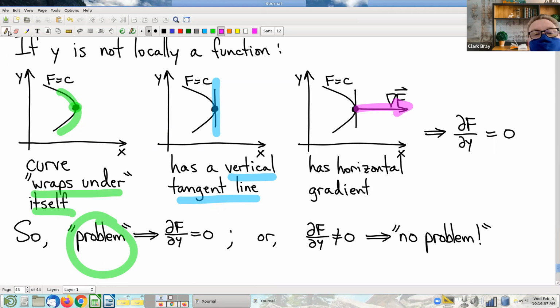I forgot to remove the, let me just do that. There we go. It's all gone. The gradient of that function that I'm looking at a level set of would have to be horizontal. And of course, horizontal, I'm still in the wrong mode here. Horizontal would mean that the partial with respect to y is 0. Second component is 0.